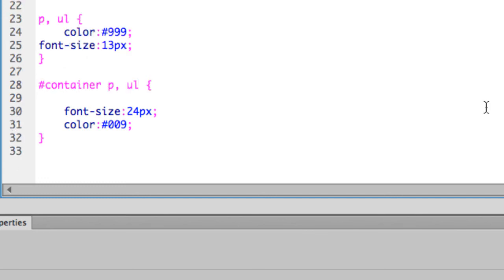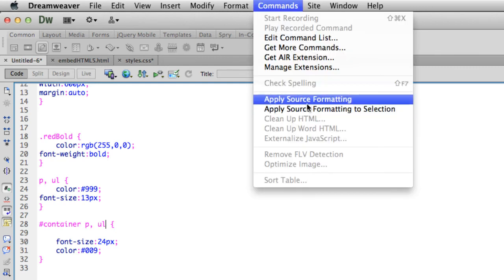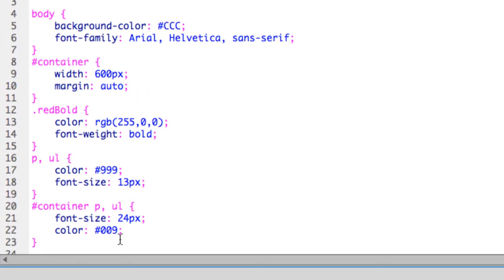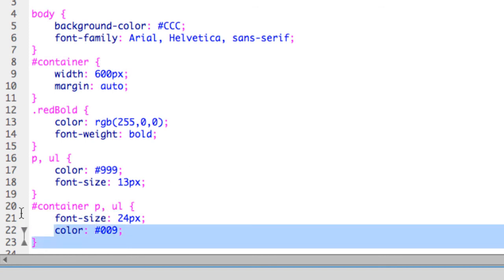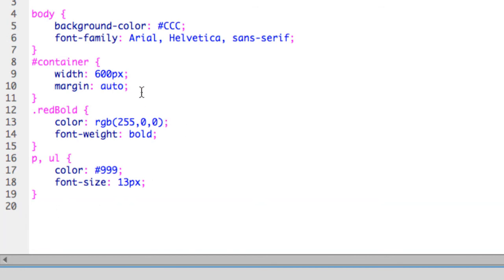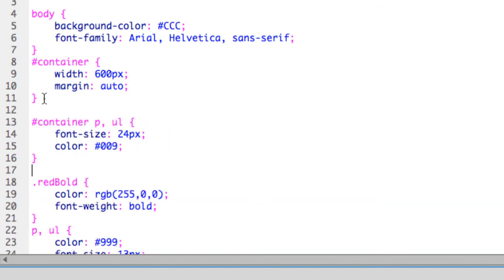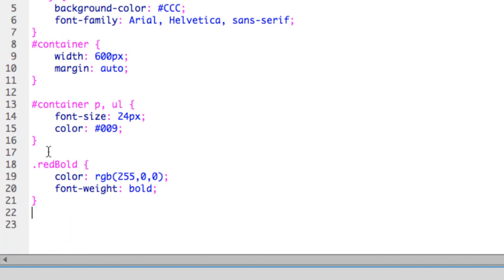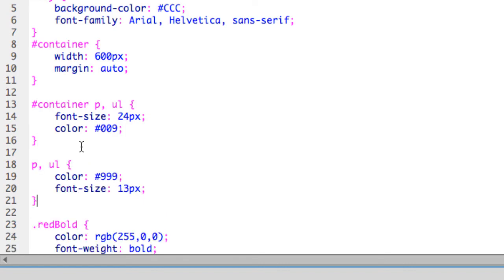Alright, and one of the last things I do want to mention real quick is, you know what, let me go ahead and apply that source formatting to clean all this up. Usually whenever you do create your CSS, this page is going to get really long, and whenever you have to go back and troubleshoot some things, digging through your CSS can be kind of a pain, figuring out where stuff is. So one of the things that I get in the habit of doing is trying to put them in alphabetical order. So I would highly recommend that as your lists get longer and longer, you simply put them in alphabetical order to help you be able to find what you're looking for just a little bit faster. So something to think about and something to do.